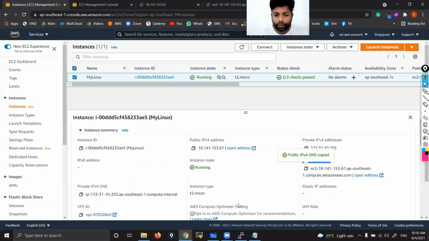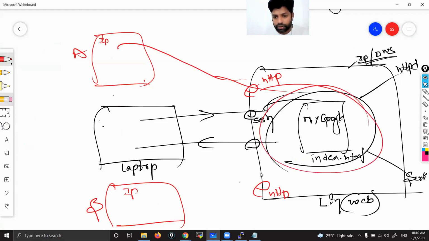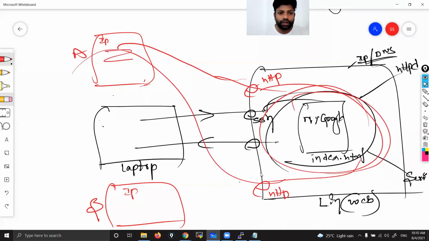That is the purpose of ports. SSH we use, see right now what is happening? The request is going through this port, loading the page. The response is going like that. Now you can see that web content. That is how we create websites. Here actually, we keep some images. Web content, see, simple.